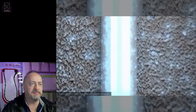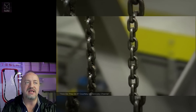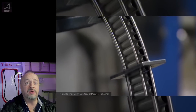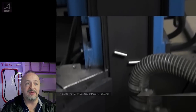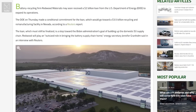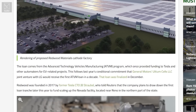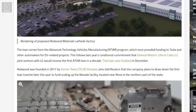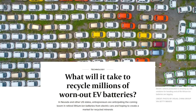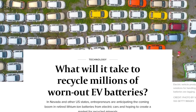Recycling didn't exist at the time because there were no batteries to recycle, and it's only now an industry in its infancy because, despite having sold millions of cars around the world, the overwhelming majority of battery packs are still in service. Redwood Materials was just awarded $2 billion to further build out their recycling capabilities, and as more of these packs leave service, more of them will go right back into the supply chain. As Elon said, it's easier to extract minerals from a highly refined source like a battery than from an unrefined source like mining ore. An increasing percentage of new EV batteries will see their minerals sourced from recycled cells as EVs begin to age out and hit the scrapyard.